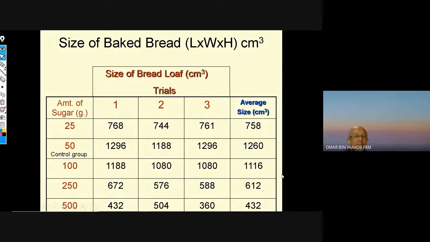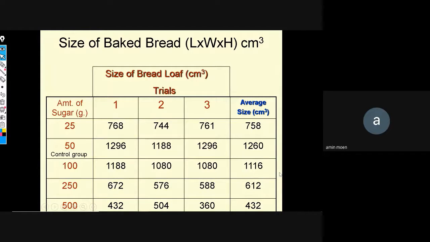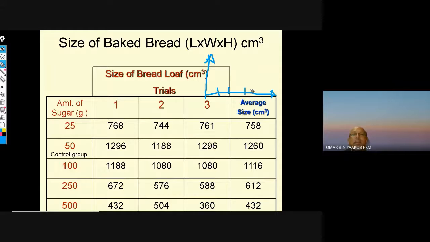Any other views? For me, I just want to add a bit. So John should find the reason why after 50 gram of sugar, the average size is reducing. So you should find the key points or the factors that affect the average size. It's not depending on amount of sugar anymore. There should be other parameters or other things that will affect the size of the bread loaf. That's all. Okay. Any other views?